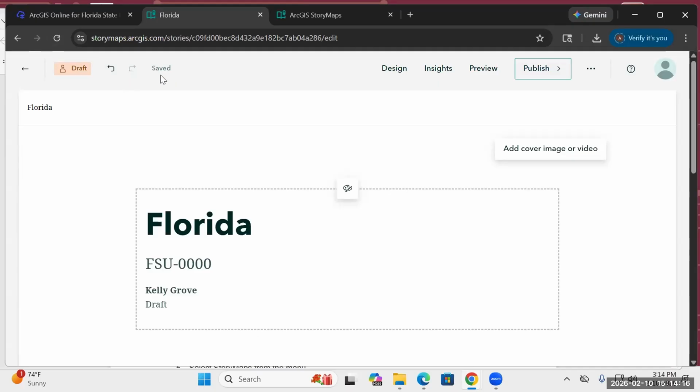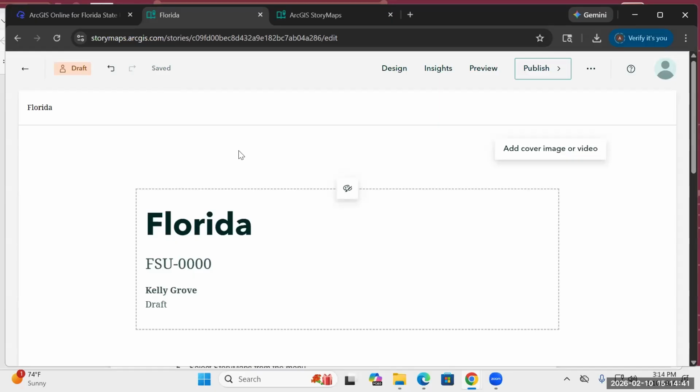I check it periodically to make sure it says saved, because if it gets stuck on saving, you don't want to put in a ton of information and then have it not actually save. Luckily, this doesn't happen often, but I don't want it to happen to you. So periodically, just make sure it's telling you that your information is saved.